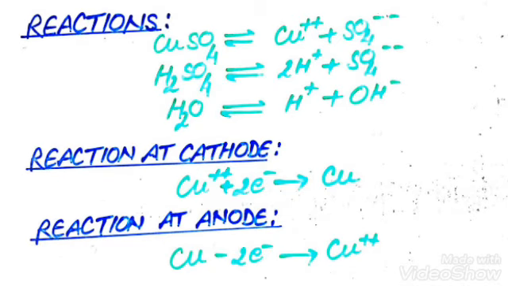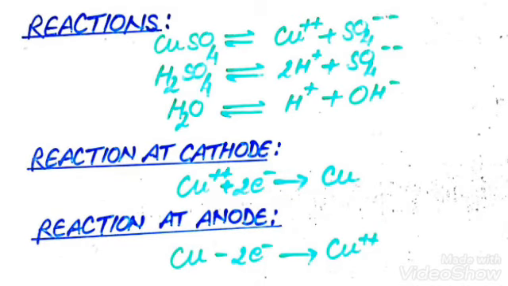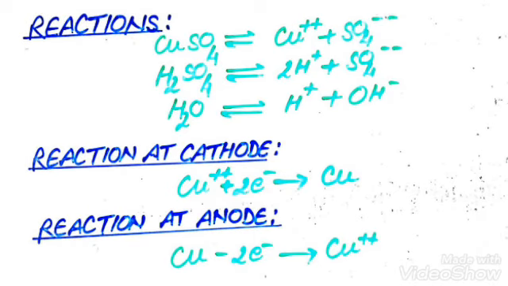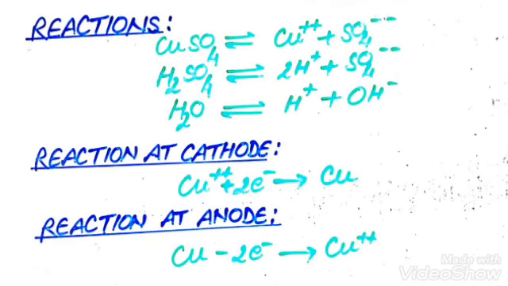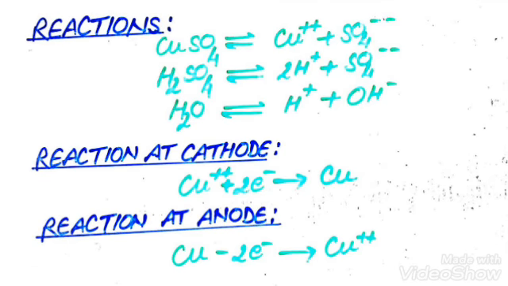Since anode is active, it loses its electrons and converts into copper ions, and these copper ions from the solution again get attracted towards cathode and get deposited there. In this way, from impure rod, copper moves towards cathode to get deposited in the form of pure copper. Impurities settle at the bottom of anode in the form of anode mud.